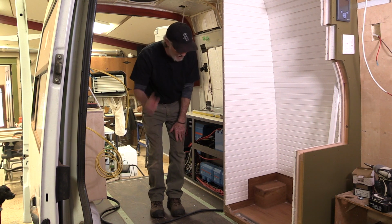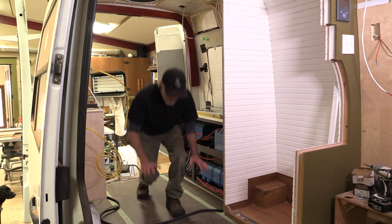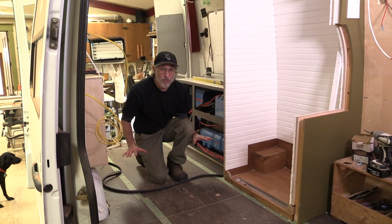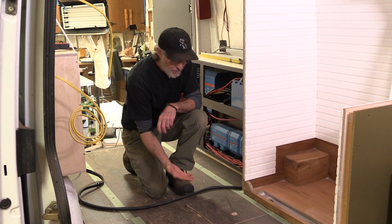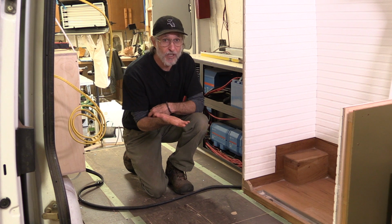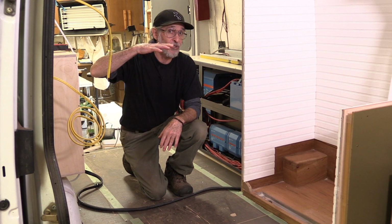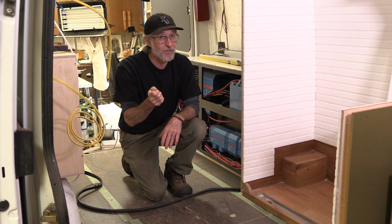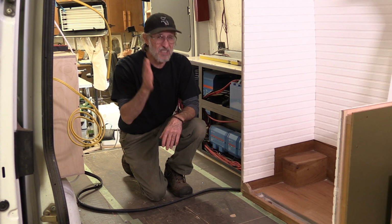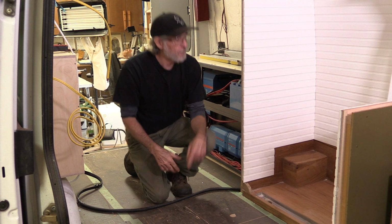This was a pretty tricky situation right in here, because I'm going to mount the water tank. The fresh water tank is going to sit right here, and it's 12 inches tall. So that's what forced me to elevate the refrigerator up, which also pushed the elevation of the bed up. It's this kind of stuff that you got to plan for ahead of time. Drawings really, really help, and a story pole.